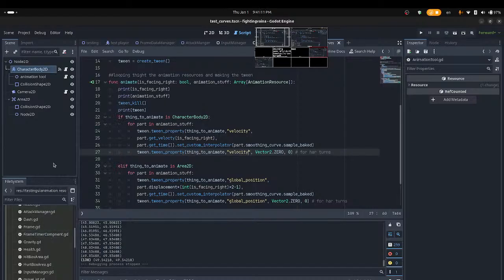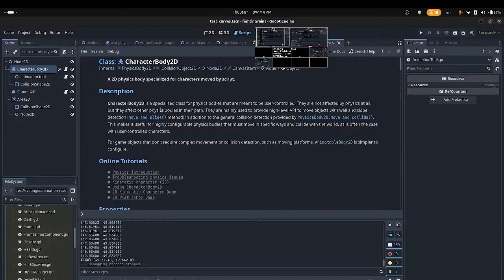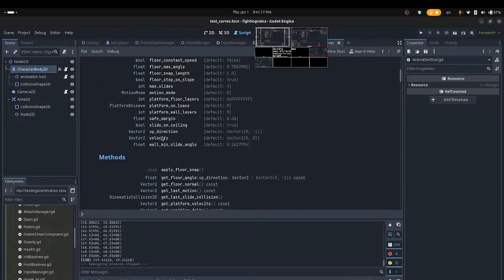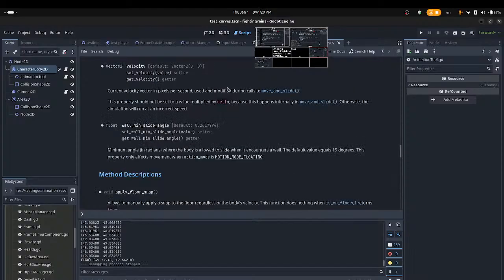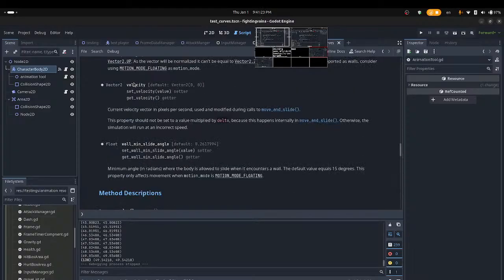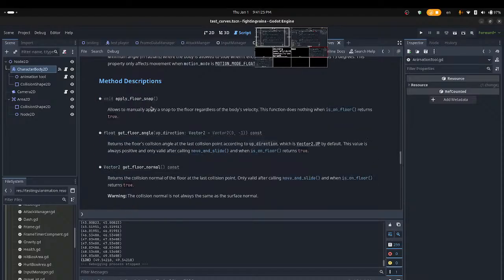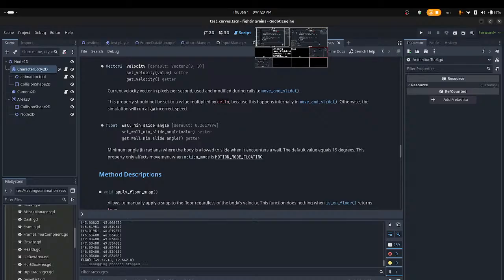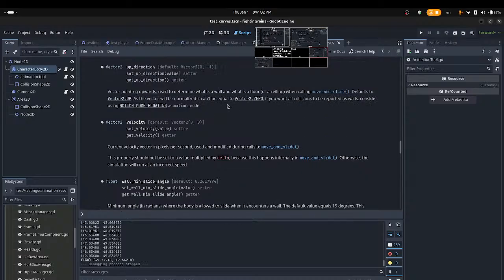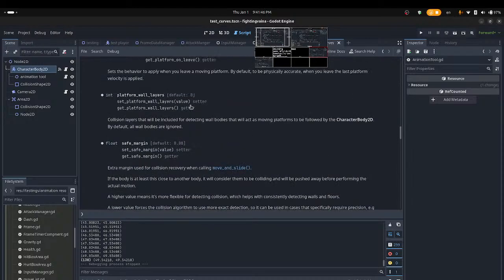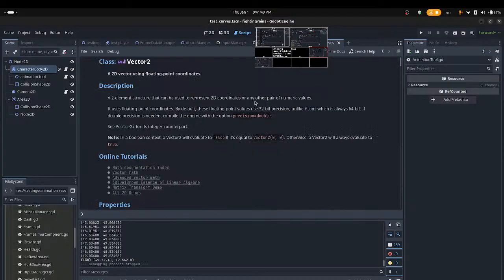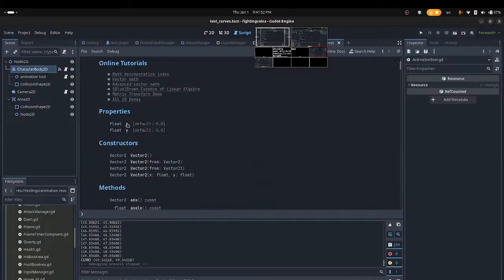If I open the documentation for character bodies, go to velocity. Mm, I think because it's an inherent part of the vectors that it's a different thing.